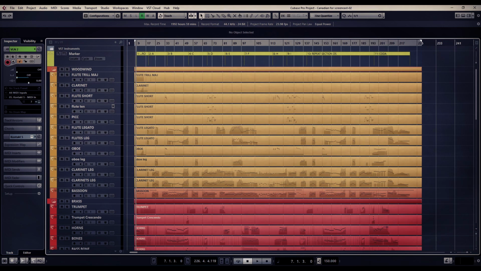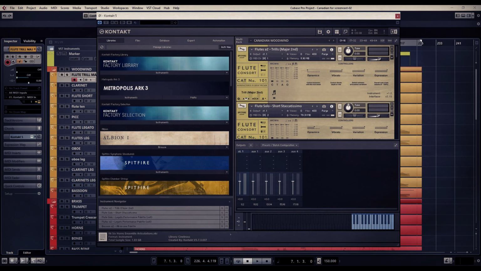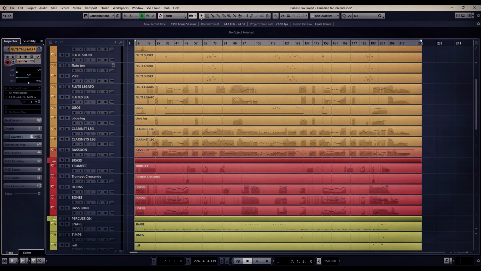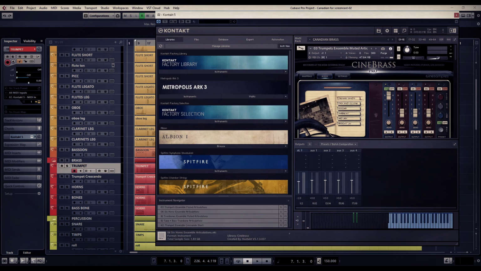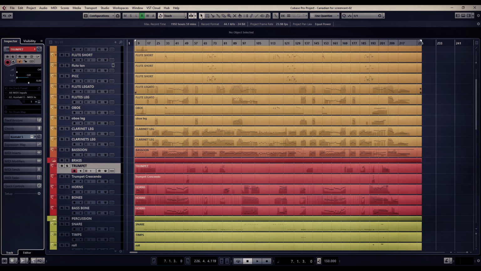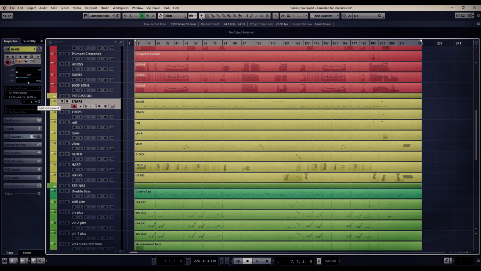This was actually done originally on a much older computer than this, so I've had to reload it in here and reinstate it. For example, if I go in here, it's not even Spitfire Symphonic Woodwinds, it's the BML range, which came before that. It's the same samples, it's just before they repackaged it and improved some of the programming. I have replaced some of the patches that were Cinebrass Core originally with Pro, because they're supposed to be muted, and they weren't originally because I didn't have Pro at the time, so I didn't have the muted articulations.